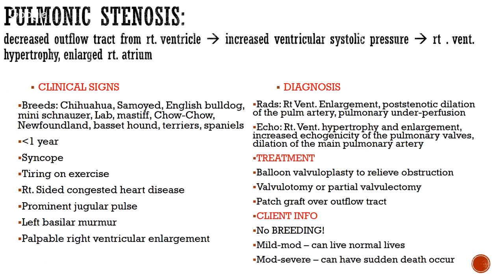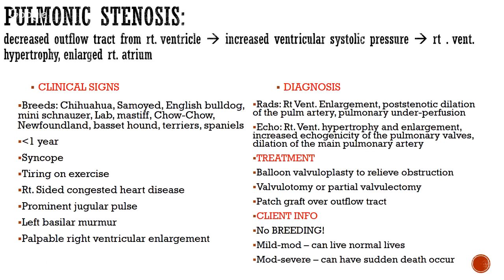The cranial and caudal vena cava. What empties into the... you've got to back up on those streets, back up to the jugular, it comes right out of the cranial vena cava, or it empties in the cranial vena cava. So it's backing out into the jugular pulse. You may hear a murmur, a left basal murmur. So that's a murmur on the left side near the base of the heart.